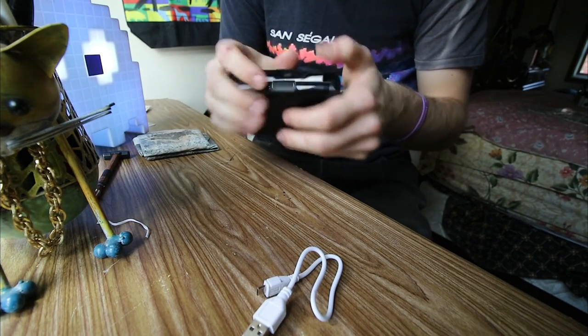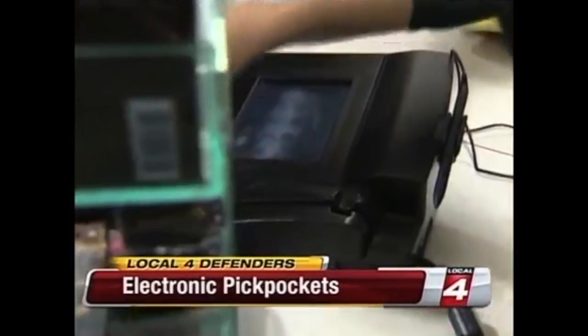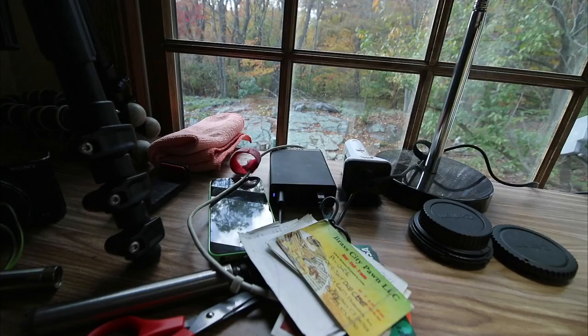Why isn't it closing? What if somebody steals your identity? The other day I was watching this documentary about hackers — high tech crooks have cooked up a new way to rip you off. Mr. Robot in real life. In less than five seconds, without you ever knowing it happened, you could become a victim of an electronic pickpocketer. With this wallet, it's got RFID protection. If someone tries to wave their little wand, this is like putting all your stuff inside an aluminum bag — once you put something in aluminum foil, nothing can get to it. Try and wrap your phone in aluminum foil and make a phone call — impossible! I'll give you a million dollars. Let's see if it'll charge something.